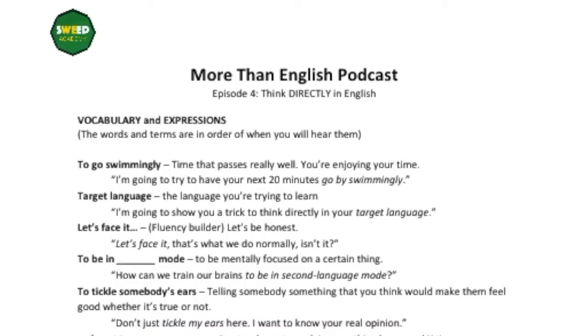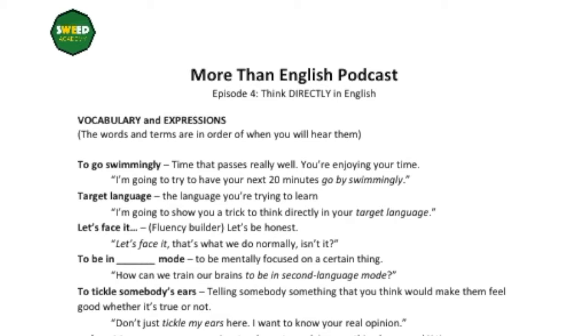But let's start. The first expression, I said to go swimmingly. I'm going to try to have your next 20 minutes go by swimmingly. And swimmingly, this is just a fun expression. It's not really that common. You've probably never heard it, but maybe you will now, right? When you learn a new word, a lot of times it'll just pop up in random places. So it just means to pass your time really well, right? To enjoy your time. If it goes swimmingly, it means it goes smoothly and you have a good time or it's successful, whatever you're talking about. To go swimmingly.